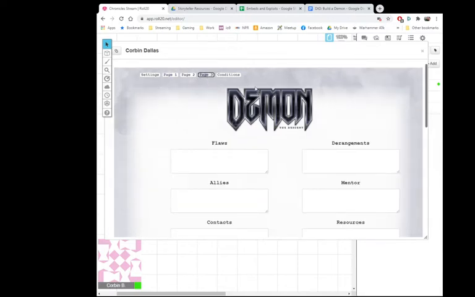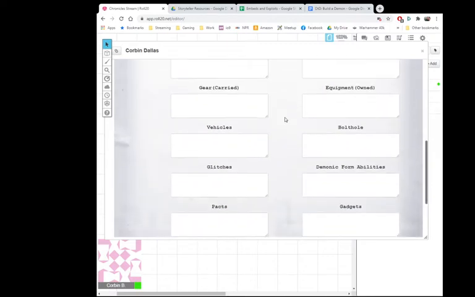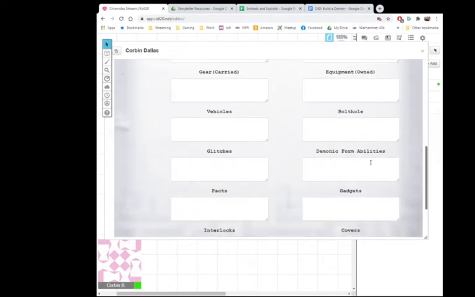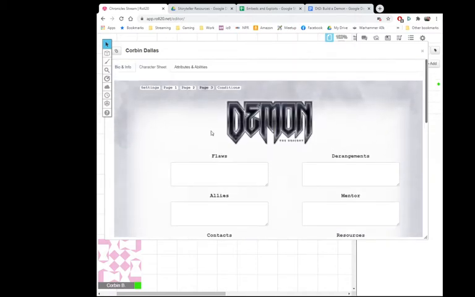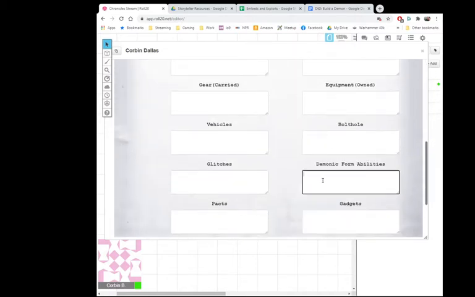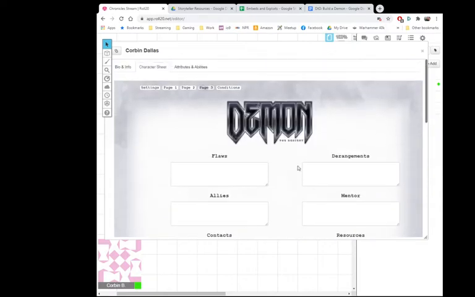You have to go to page 3 and scroll all the way down where it says demon form abilities. This is stuff like, if you have a knife hand in your demon form, this is where it would be written down. But this isn't actually anything, it's just a text field for you to write down that stuff.